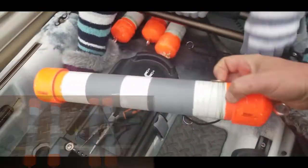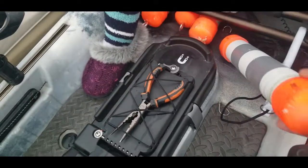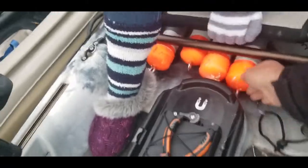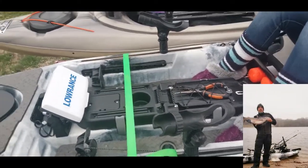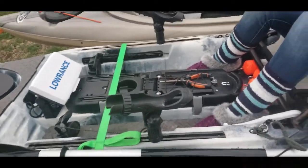Normally they just slide in and out, so I have about 20 feet of line on there, and you don't have to lift it up. I actually caught a 20 pound blue cat not too long ago on those, so those have been really great. Of course, I have the two pole holders on each side for when I want to do trolling or just switch in between my gear.